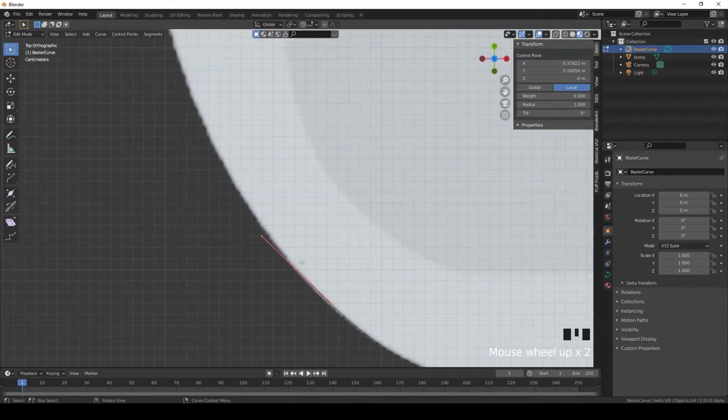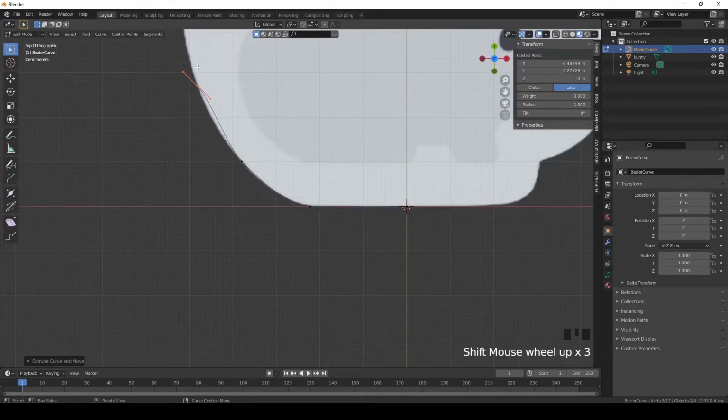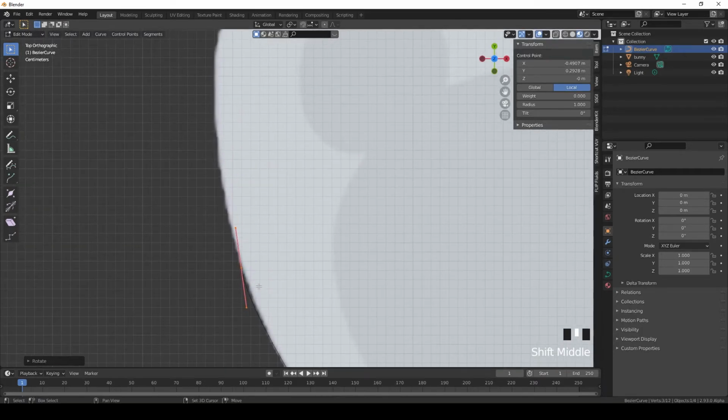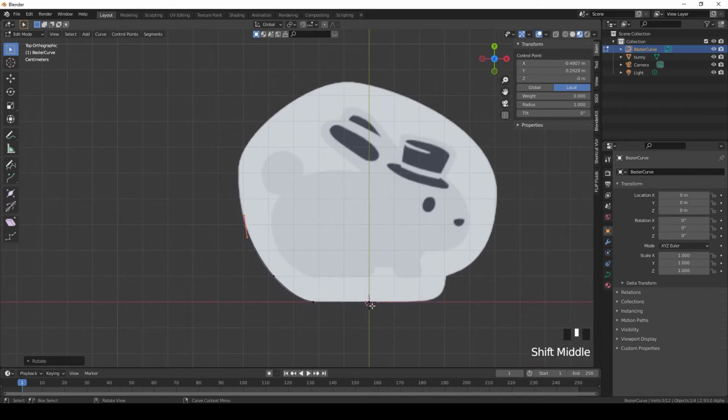Okay, oops, see, I lost the angle. I should go back to it. Extrude another point. Somewhere around here seems okay. Or, oops. Okay, always remember to Control Z if you make a mistake. Let's do that again. Okay. And it's really a matter of just eyeballing it very roughly, because eventually this will just turn into the general shape of your token.